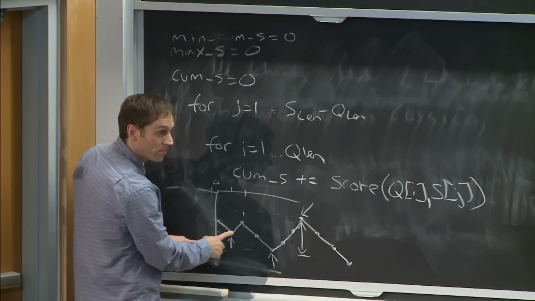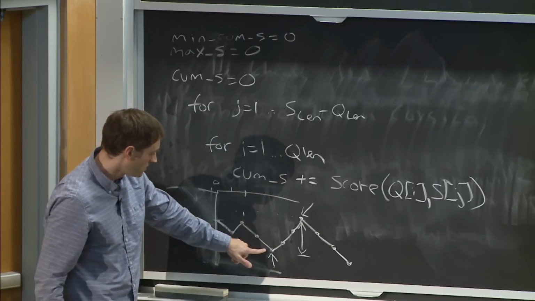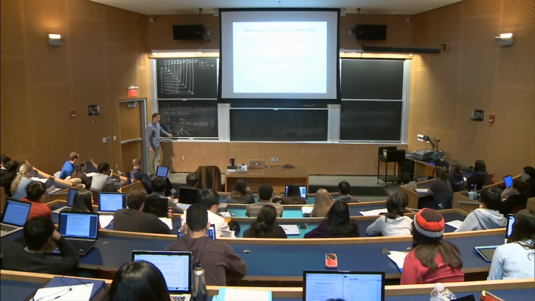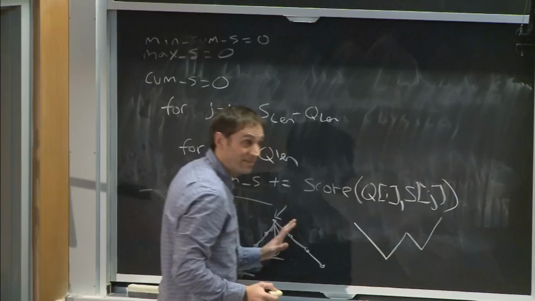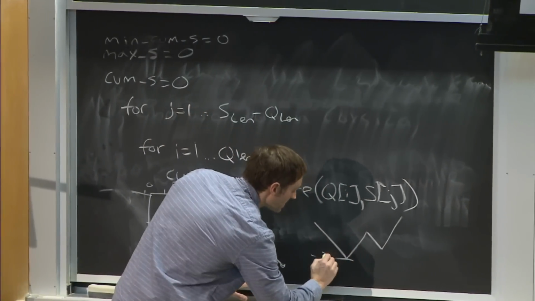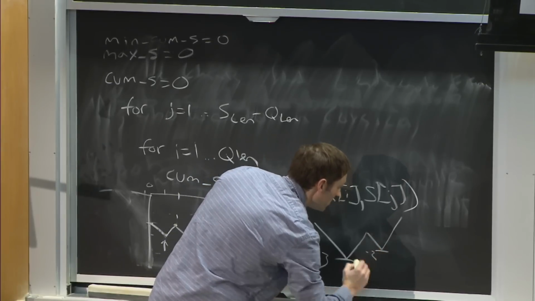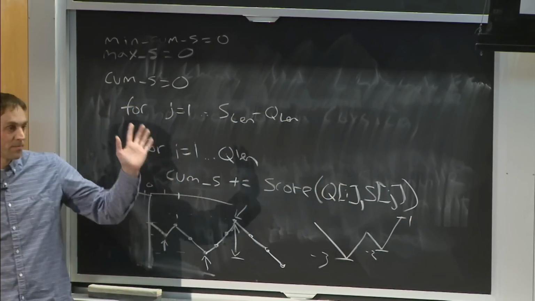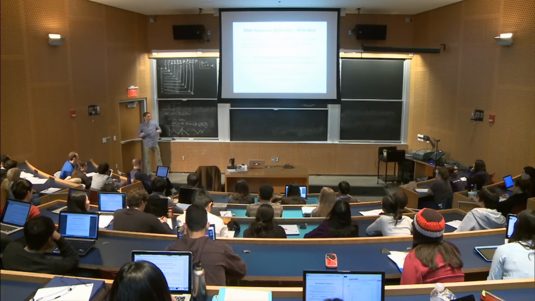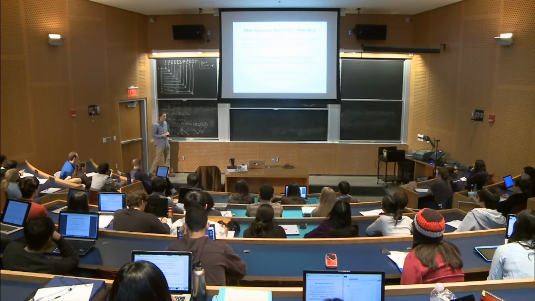Imagine it dipped to -3, and then the next one dipped to higher than that, to -2. And then it went up to 1. Would the difference you look at be -2 to 1 or -3 to 1? So -3, let's say, -2, 1, something like that. What do people think? Anyone want to? -3 to 1.